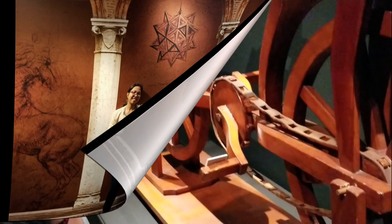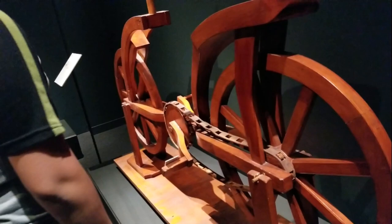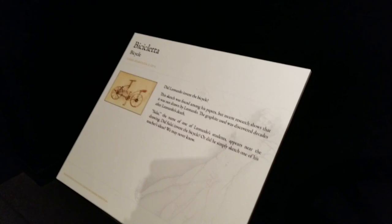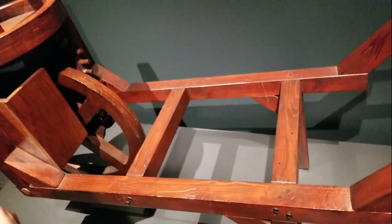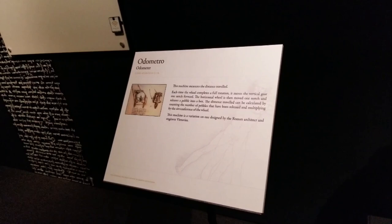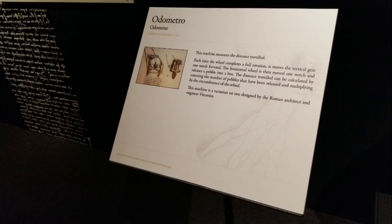One of his inventions, it's a bike. It's pretty cool bike, huh? Very old. That's also in Tagalog. Bicicleta. Is that what you call it in Tagalog? Bicicleta, yeah. Tagalog, but a different look, spelling. The sketch, what is this one? It tells you how far you've moved. It shows you how far, odometro. Your distance traveled. Oh, it's odometro. They call it odometer. It's pretty neat.